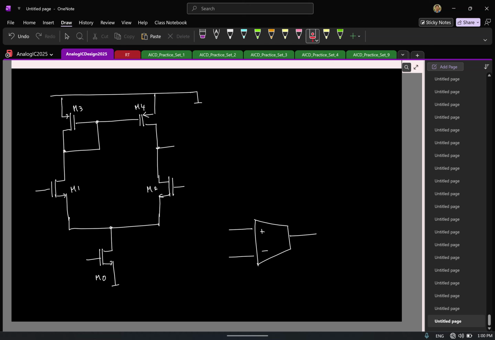And first of all, what is the input impedance of the circuit? So what do we need for modeling the noise? Only voltage is sufficient. But remember we have two inputs. So you can either say that I model the noise using a voltage source at the positive side, or a voltage source added at the negative side, or I can say positive half on this side, negative half on this side. But the final idea is, as a differential input, we are having an input referred noise. That's the point.